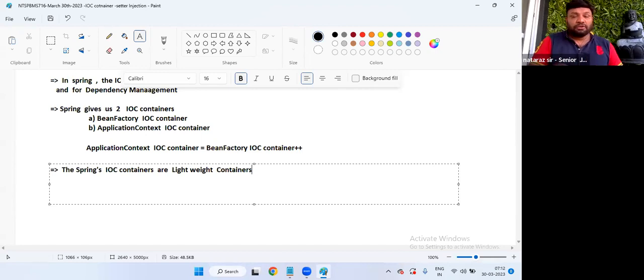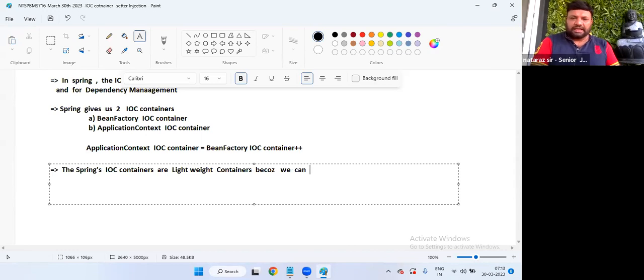Once we settle in the subject, after using these containers regularly, I will give 10 differences between Bean Factory and application context container. Today, just remember, Bean Factory is the basic container. Application context is the advanced container. Lightweight container.